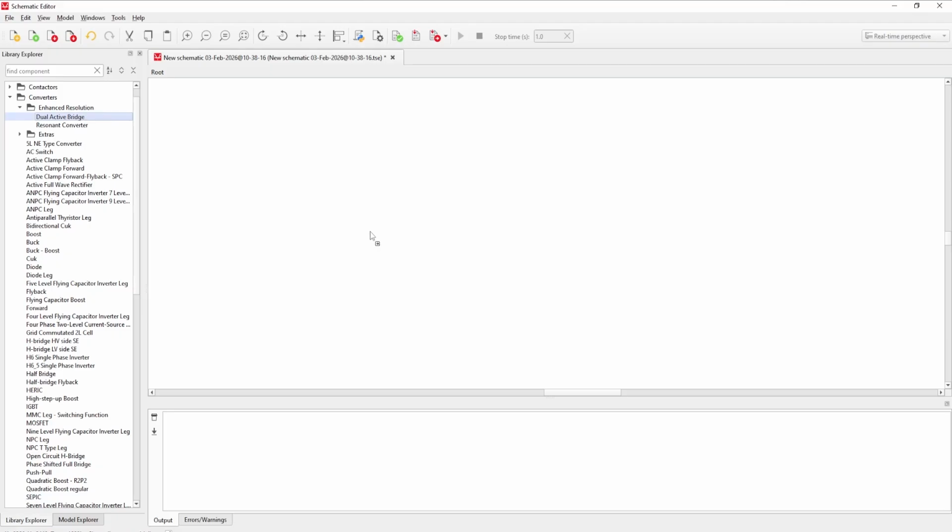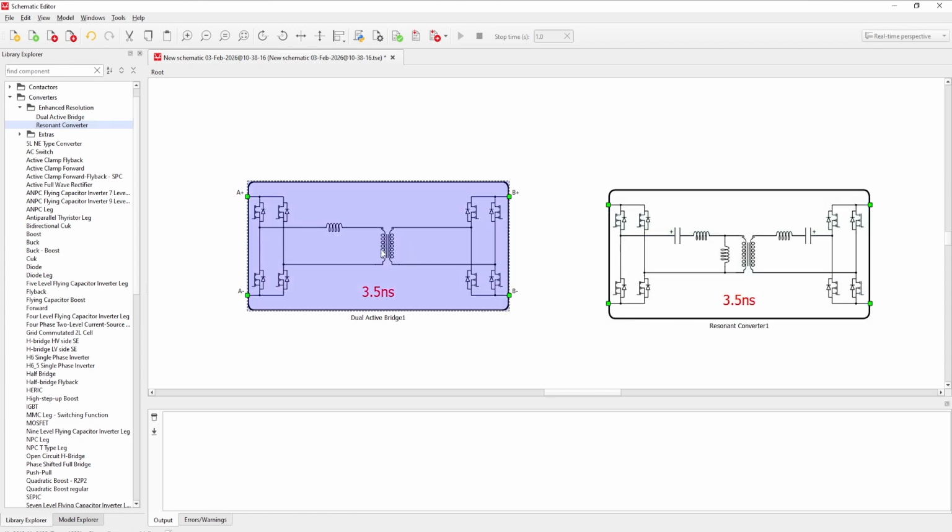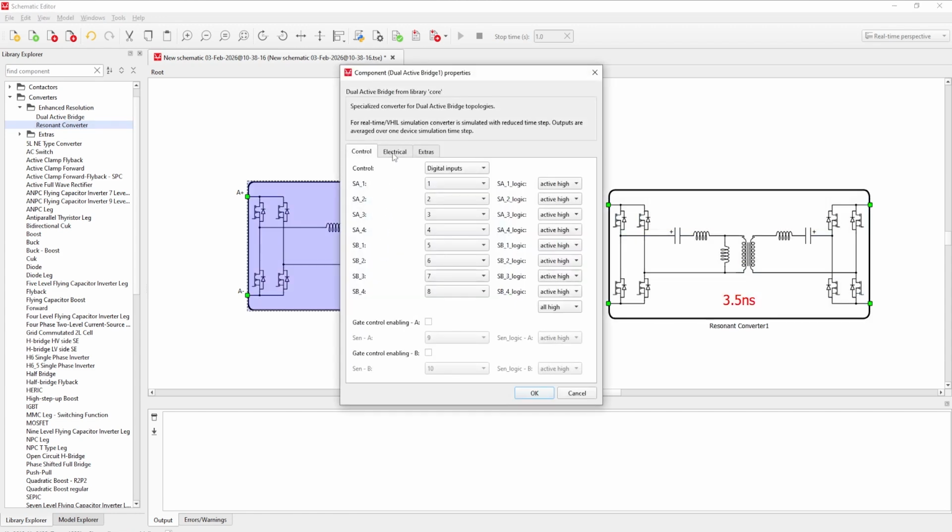It achieves this by executing part of the model with a very small time step known as a solver time step. This solver time step is fixed, meaning it operates independently from the simulation step used for the rest of the model. The new UltraCore Solver effectively doubles the supported switching frequency range while maintaining a similar FPGA resource footprint. Starting with the 2026.1 software release, 3 converter topologies are supported by the UltraCore Solver: dual active bridge, resonant converter and active clamp forward flyback.